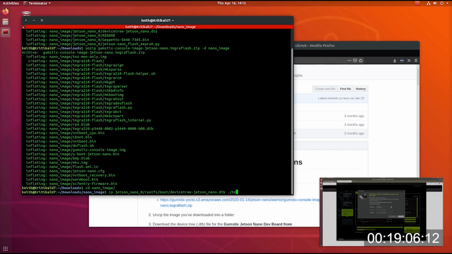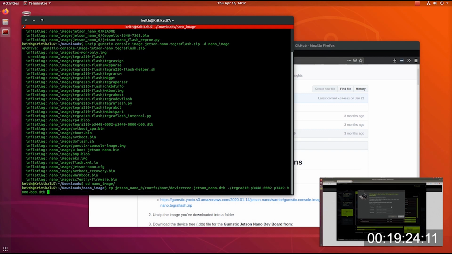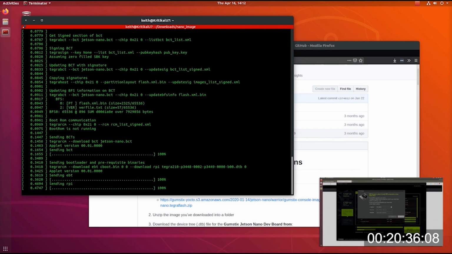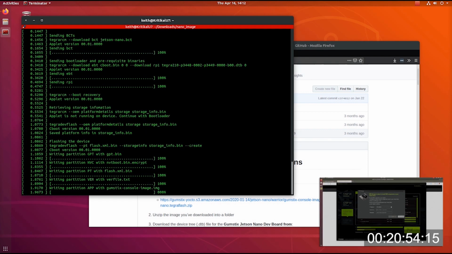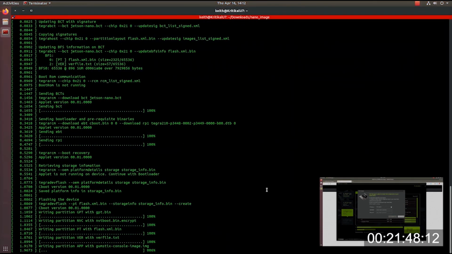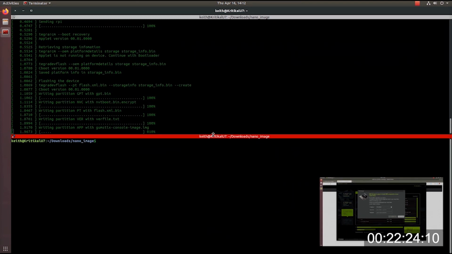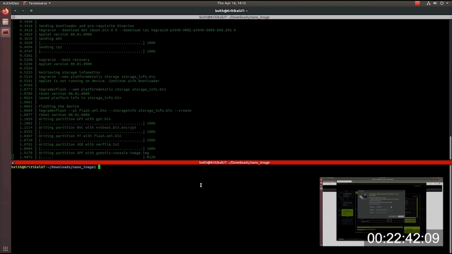Next, you will need to overwrite the default device tree with the AutoBSP file we've downloaded from geppetto.gumstix.com. Then flash the Jetson Nano, which should be plugged into your computer in recovery mode. For those of you keeping track, our Yocto image install is about 3 minutes in. Meanwhile, NVIDIA's SDK manager is over 20 minutes in, and I'm currently stepping through an on-screen Ubuntu configuration process that has to be completed before the TensorFlow tools can be installed.